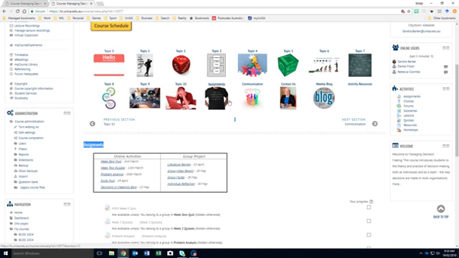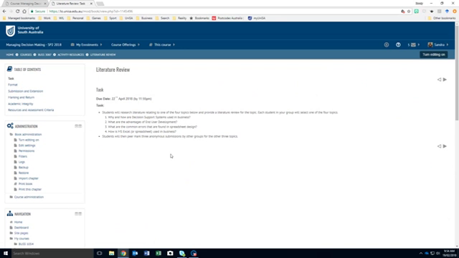So again, by going to the Assignments tab and clicking on the Literature Review link here, you'll come up with a list of instructions. So as identified, it's due on the 22nd of April, and by the time you get to working on this assignment, you will be grouped into groups of 4. These groups are for your final group project, of which the literature review forms part. Each member of the group will select one of the 4 topics listed here.